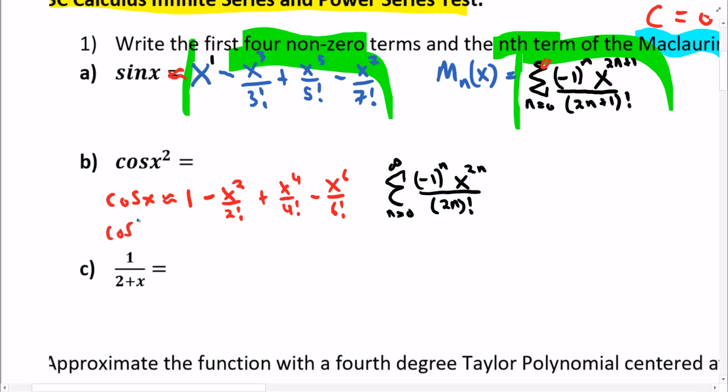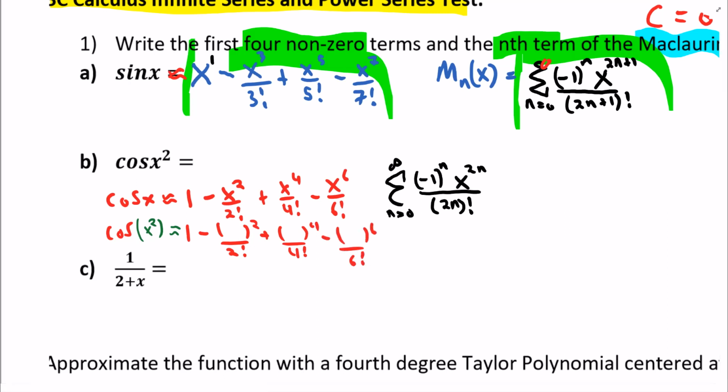If I wanted to do cosine x squared, well, I basically just replace all my x's with x squared, right? So I'm just going to go through here and first put some parentheses because I'm going to replace the x with something. And I'm going to write x squared, x squared, x squared, right? That is a legitimate answer. We probably should clean it up a little bit, right?